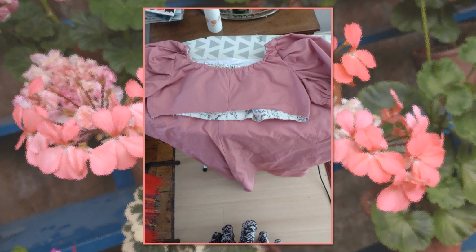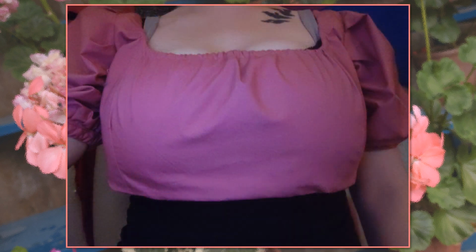In the case of that blouse and the dress that went with it, the pattern misprinted, so it was way smaller than it was meant to be. Anyway, I fed through the elastic, and once I was finished, I sewed both ends together and closed up the gap by hand. Then I hemmed the bottom of the bodice by hand and tried it on later that night, and it fit better than predicted.